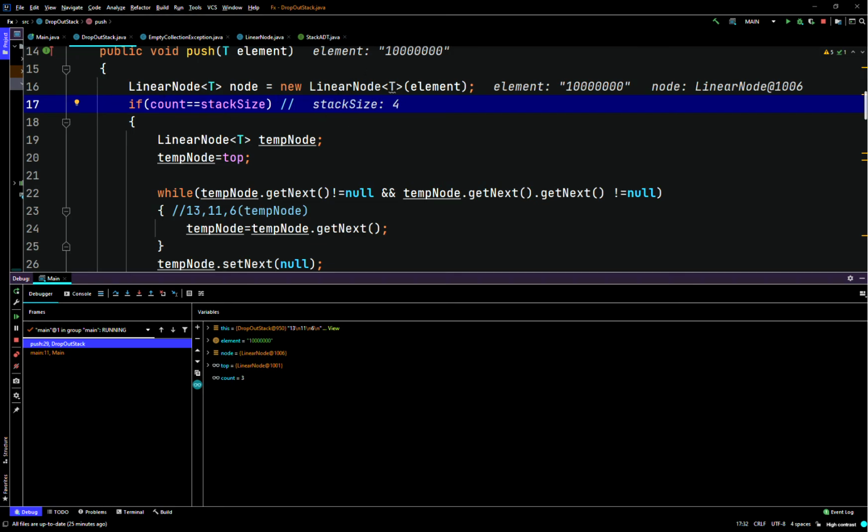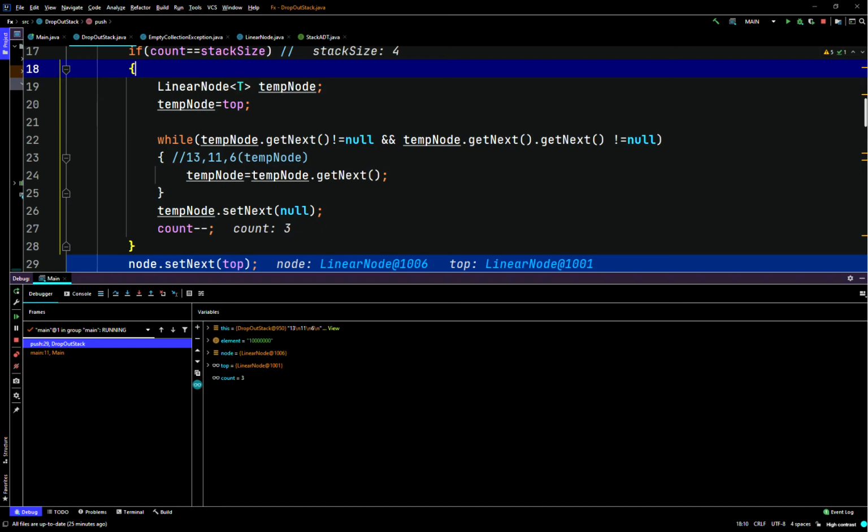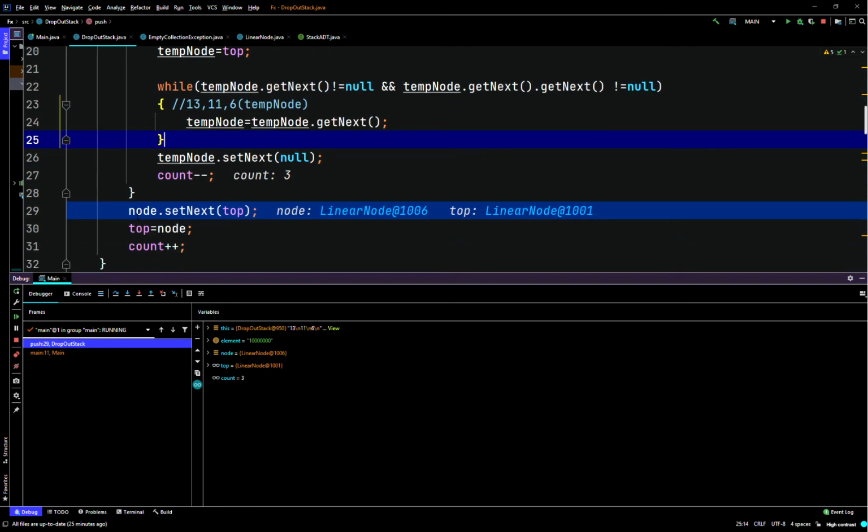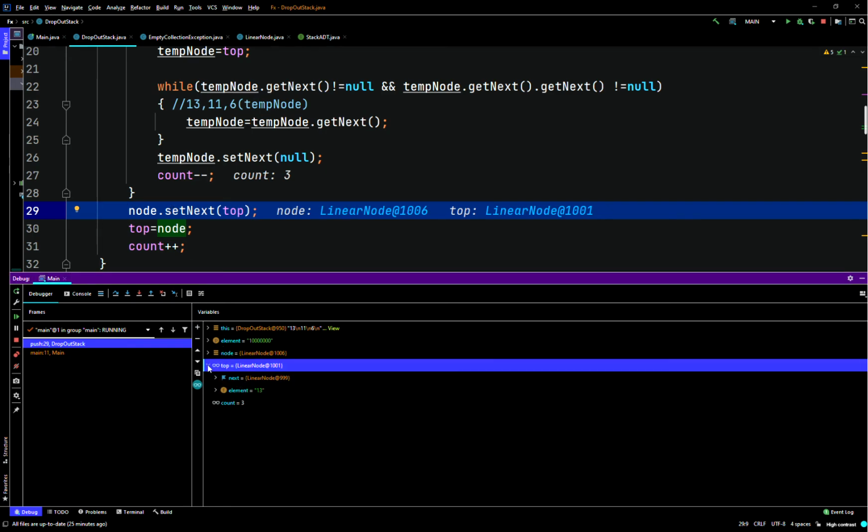So if 4 equals to 4, then we stepped in here, that was true, we just went through that loop. Then we're back at that node that we created, so we're saying node.setNext to top, so it's going to say what's our top node currently. Our top node currently is 13. So we have 13, 11, 6, and 5. Well, we had 5 before. 5 was dropped.